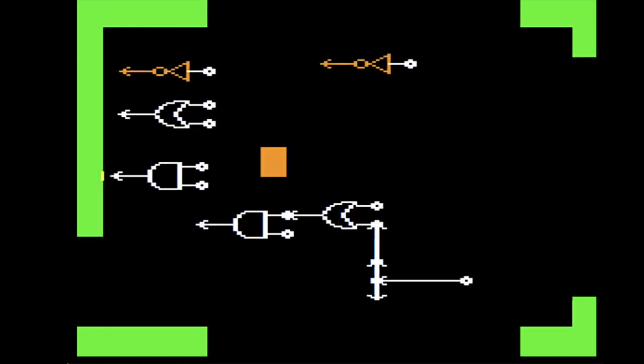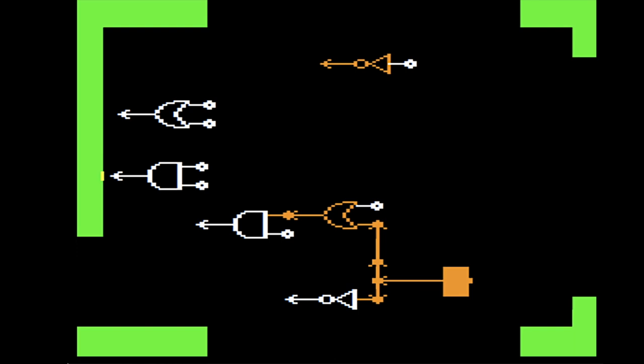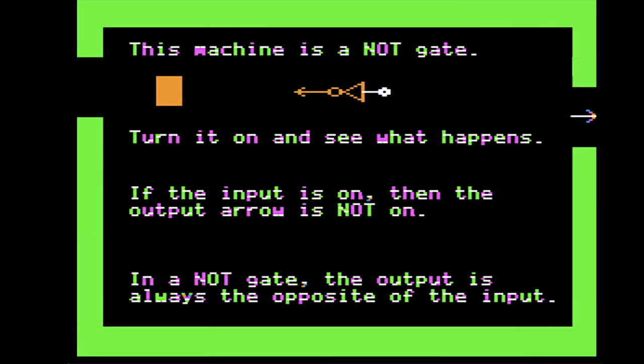You radiate energy, which powers wires and circuit gates, so you can test what any component does just by touching it. The game is self-documenting. A series of chapters have you navigate the world, and the instructional text is on the floor of those rooms, neatly placed next to the tools you're learning to use. In short order, you learn about wires, how to connect and disconnect them, NOT, OR, AND gates, flip-flops, delays, and even timers.